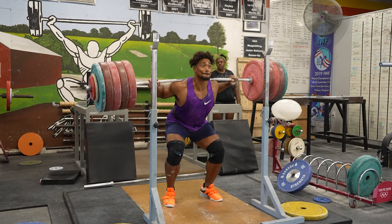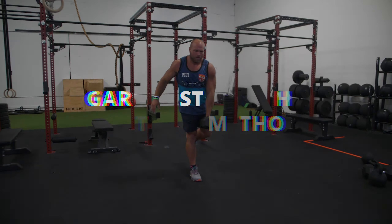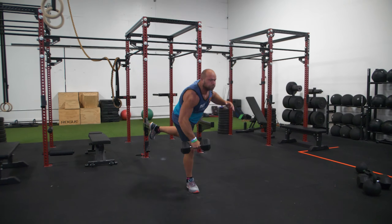We can take things like reflexive strength movements and contrast methods — the GS contrast method uses an absolute strength movement paired with a reflexive movement. Another way to optimize cognition would be pairing backward walking or backward walking lunges with some type of reflexive-based movement. This can improve cognition, leading to enhanced perception, enhanced recruitment, and better movement patterns overall.